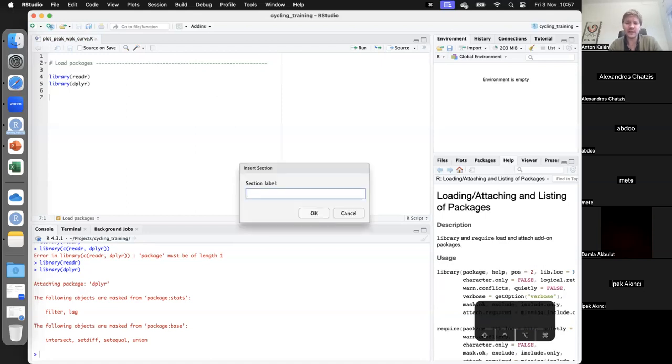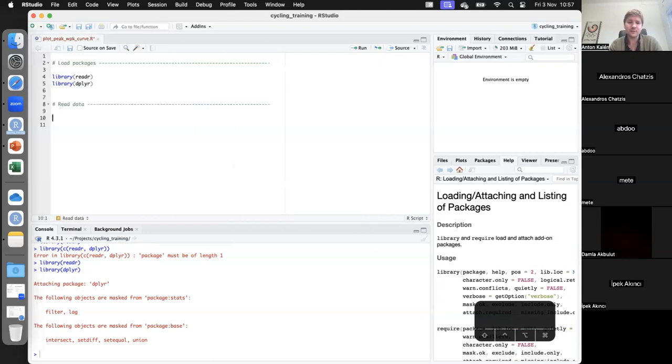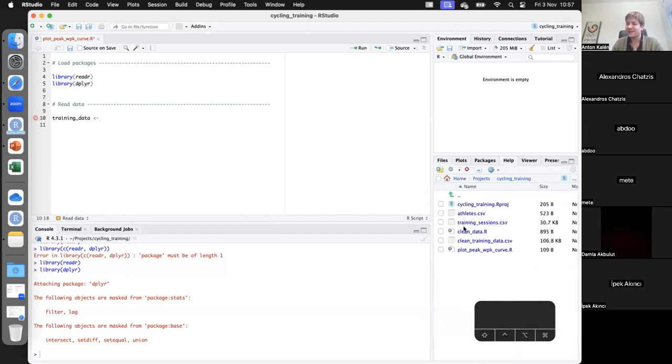Again, I will just show quickly here. We want to read the data, and here we want to have the training data. What we call them here doesn't have anything to do with what we call them in the other script, right? When we looked at the steps for cleaning the data, we created different data frames, different objects at the different stages in the data cleaning, in the data tidying.